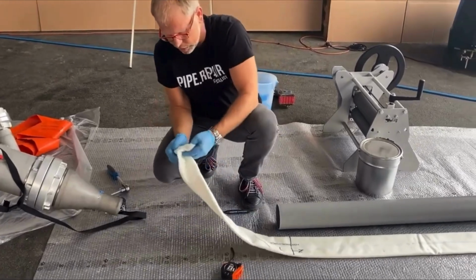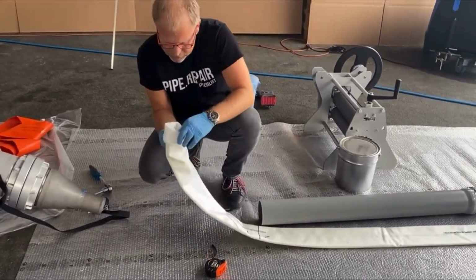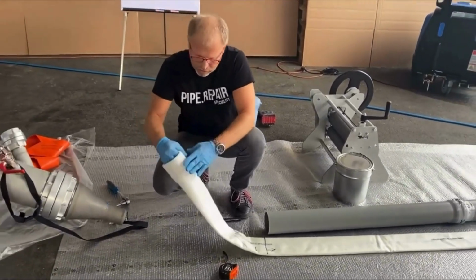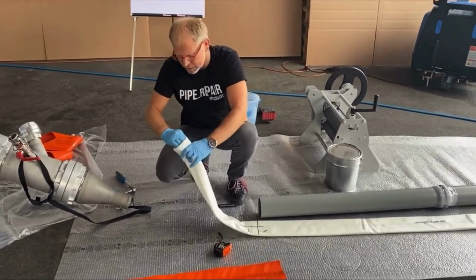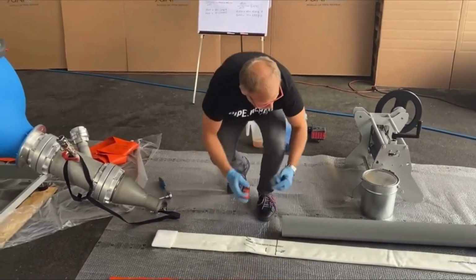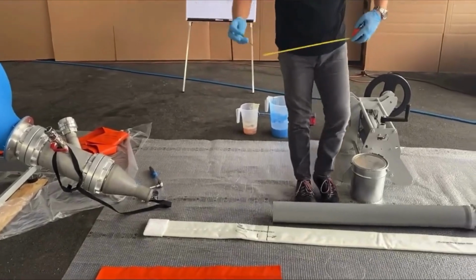I always turn around this area, because when I fill in the resin, then I don't get any resin on this felt area. It still keeps clean, and then later it's easier to replace the clamps. From here, 1.6 meters.